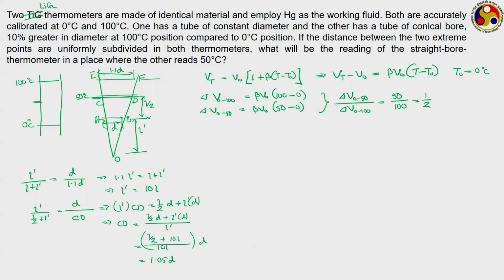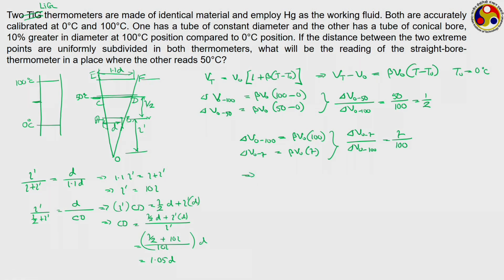So, the diameter at this particular position is 1.05 times the diameter at the 0 degree position, which is logical also, because again the cross section area is changing uniformly, as it is changing by 10% at the 100 degree position. So, it should change by 5% in the 0 degree position. Now, delta V corresponding to 0 to 100 position, how much is that, which we have identified to be beta V naught into the change in volume from 0 to 100, and similarly delta V naught 0 to 50 or corresponding to any temperature T should be beta V naught into T. So, if we take a ratio of these two, delta V corresponding to 0 to any temperature T by delta V corresponding to 0 to 100 is equal to T upon 100.